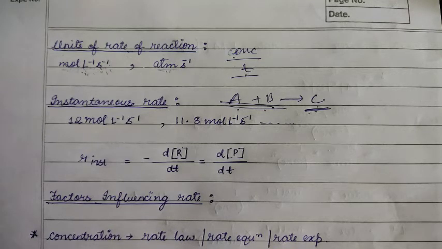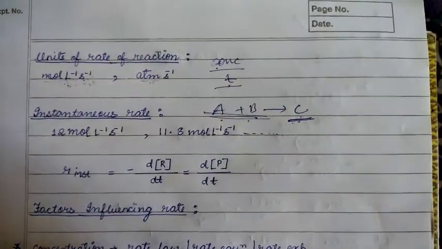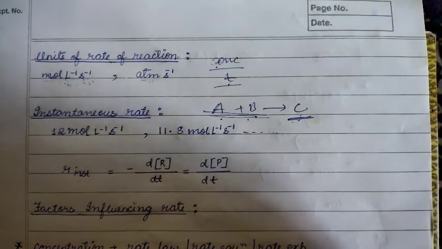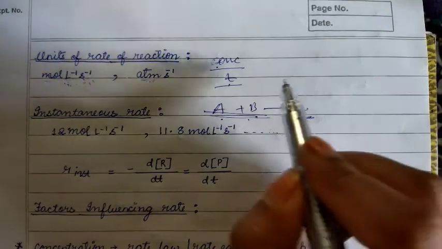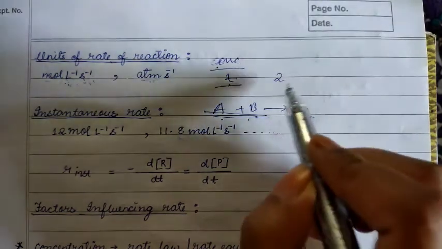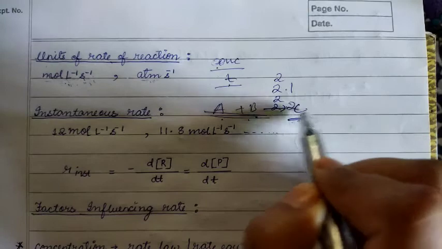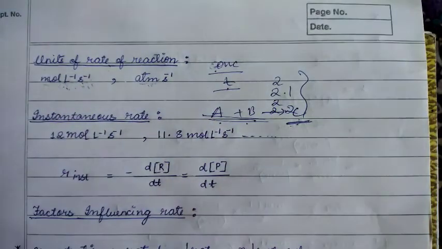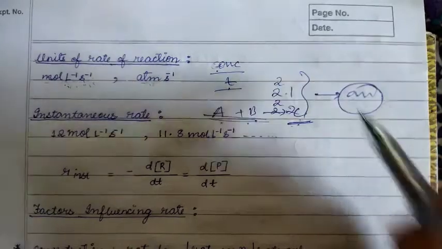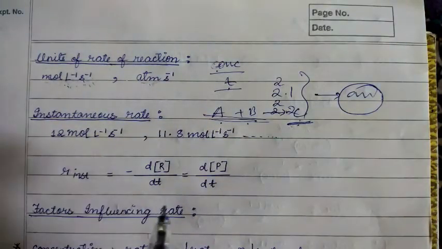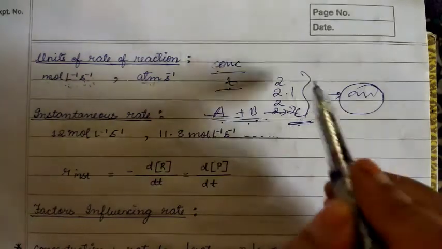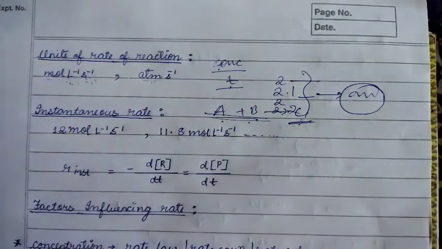Here you cannot say we will take an average rate. When there are variables, suppose you are taking readings: in the first reading you have got 2, in the second reading 2.1, in the third reading again 2, in the fourth reading 2.2. So you are talking here about a number which varies, so here you can take the average. Clear? But for rate of a reaction you cannot take average, because for every interval you will get different values.